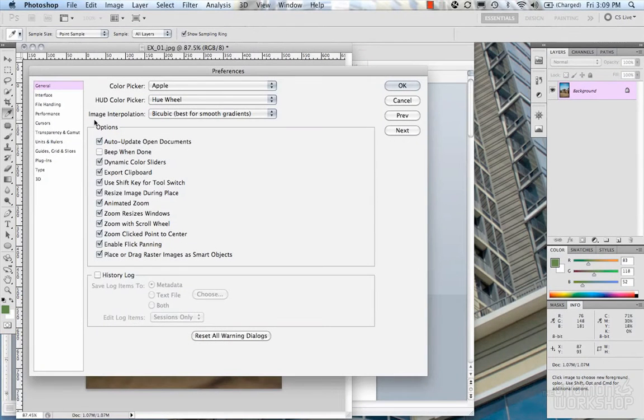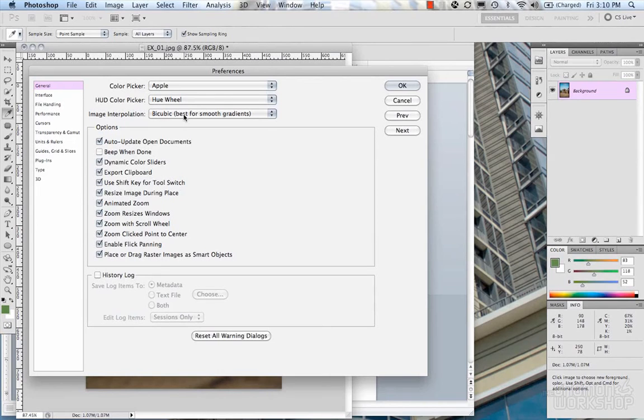Okay, moving on, we have image interpolation. In Adobe Photoshop, image interpolation basically means a calculation or a blend between two values to guess a result. It's used a lot for scaling, and a lot for scaling while you're doing a transform, and basically it means how Photoshop is blending the pixels of your image.